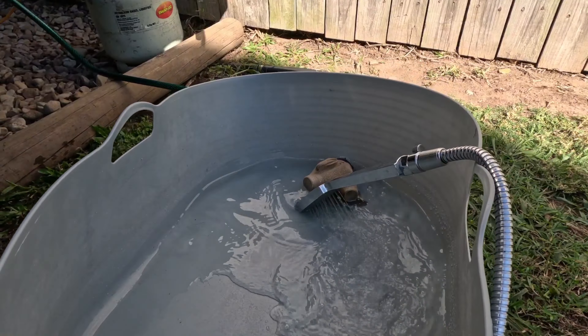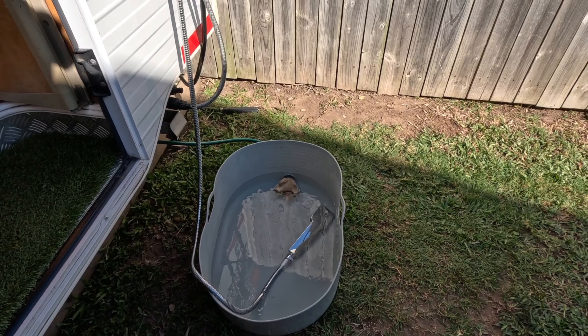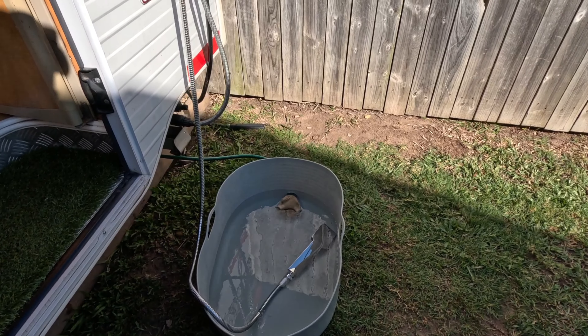It needs to be high enough over those inlets that when we do switch it over to the pump it's going to recycle it. You can see there's a little grass and dirt in there at the moment - we can't help that, which is why we put that home-made filter in there. When we do switch it over, you can leave the hot water running and recycling to get it to a nice temperature, which makes it easier to control because these camp showers aren't the best for moderating temp.